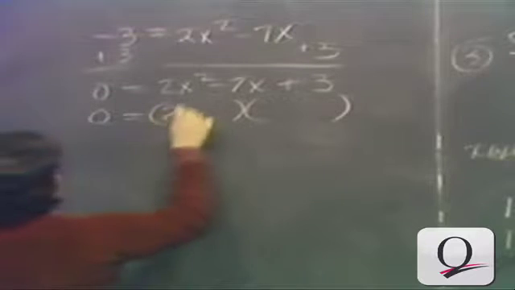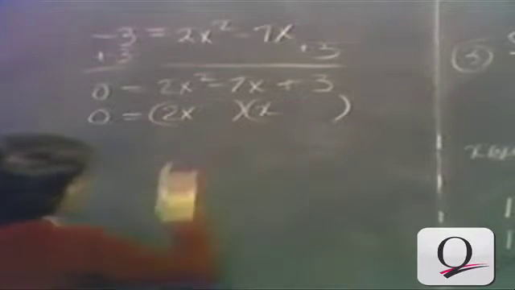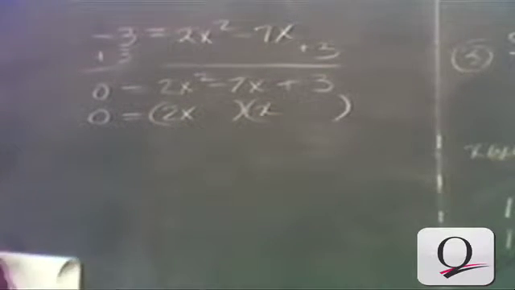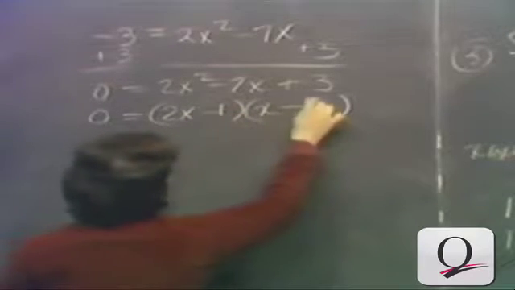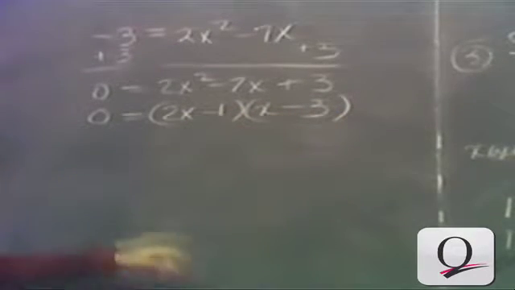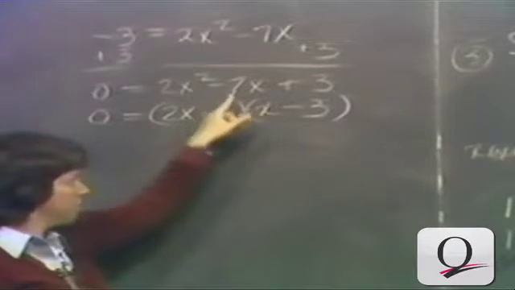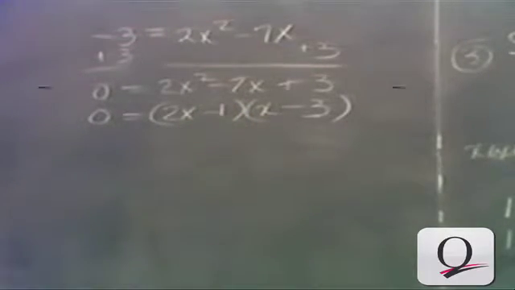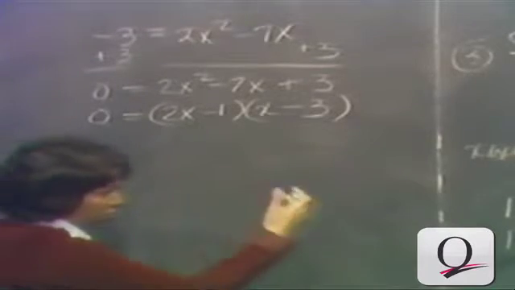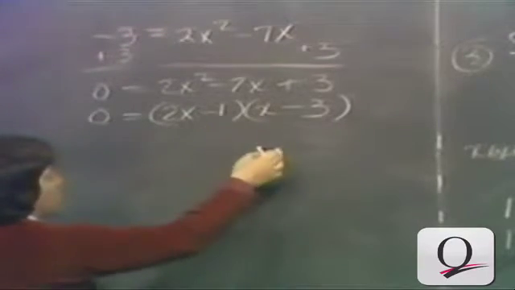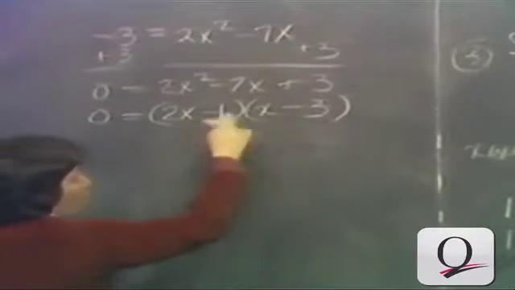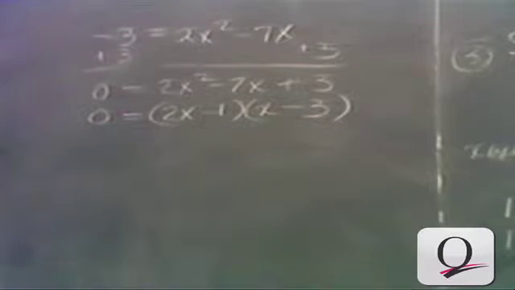And this factors, you know it has to have the 2x and the x there, and 2x minus 1, x minus 3 works. 2x squared minus 6x minus 1x, that's minus 7x plus 3. The factoring here is not as obvious as in the preceding examples. Here you'd actually have to figure out, should the 3 go here or the 1, vice versa. Okay, product of two numbers equals 0.